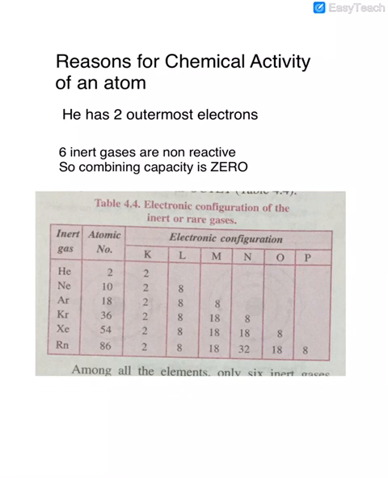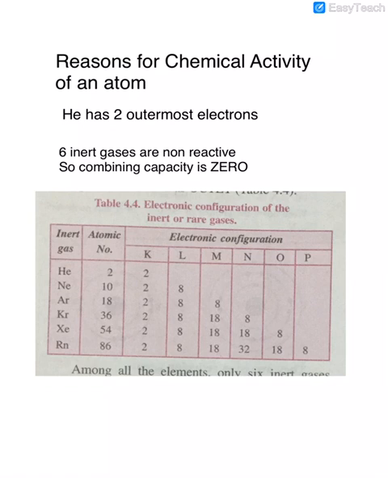Then what is the reason for chemical activity of an atom? Atoms of all noble gases except helium have 8 electrons in their outermost shell. You can see that. Mostly the inert gases' configuration is shown over here. You can see all the valence shells are having 8 electrons. Now this arrangement is known as the octet rule or octet.